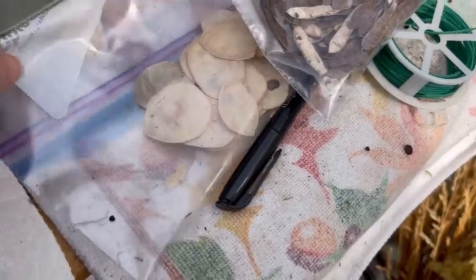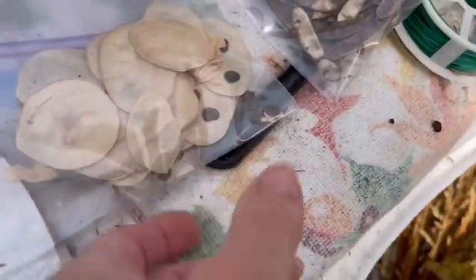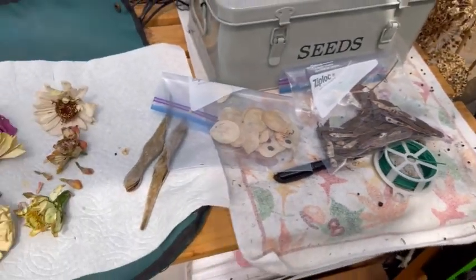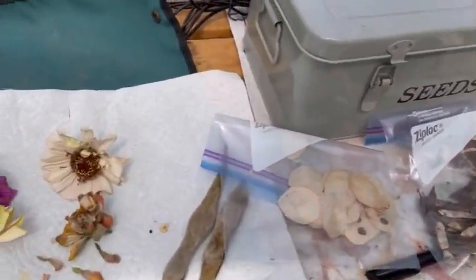And they were just hanging there. So I grabbed some of those. Oh, these are that money plant. That's what the little seeds look like. So I'm kind of turning into a little bit of a crazy seed lady, where I'm just going around finding seeds from random places.